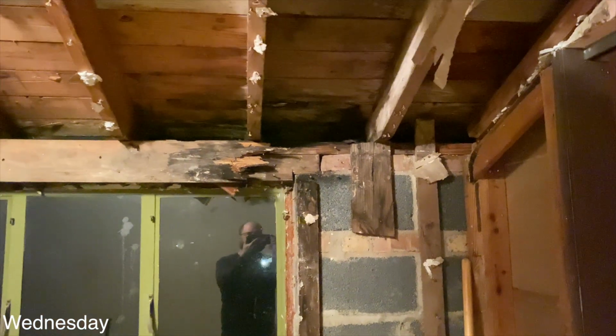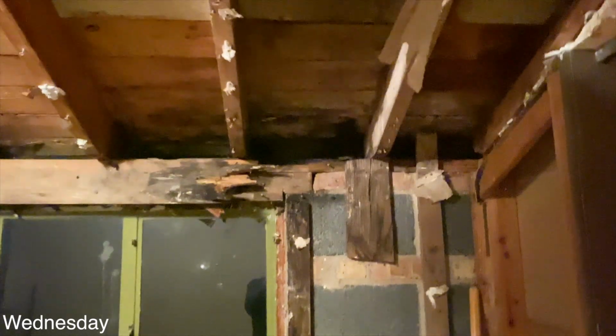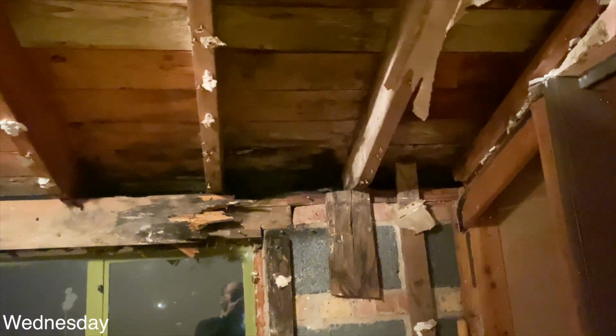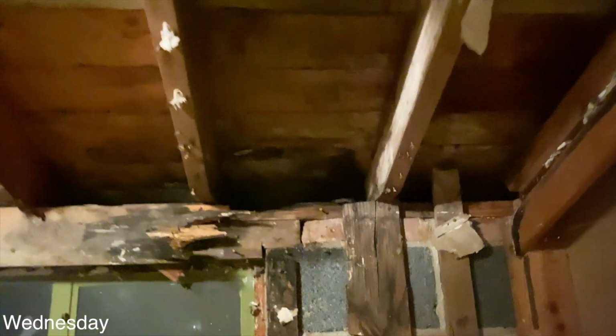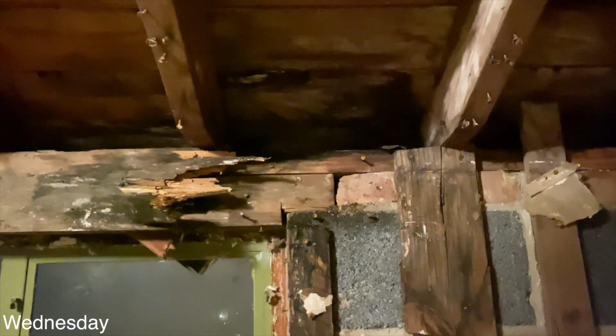So I just opened up the ceiling in bedroom number 3 where the water leak was, and it doesn't appear that the water is coming from the roof. It appears as though it's coming from there and working its way up and then back down through the drywall. So I may be lucky and I may not actually need roof repairs.